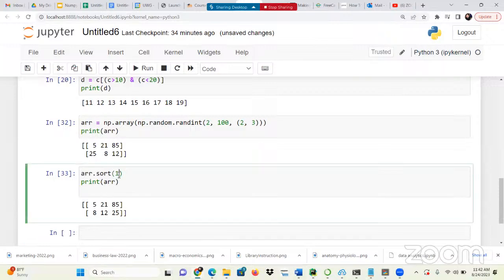And if you sort by the rows, then it will change in this direction. Okay, so 5, 25 is correct, and this one will be switched to 8, 21, and this one will be switched to 12, 85. That is sorted by the rows.